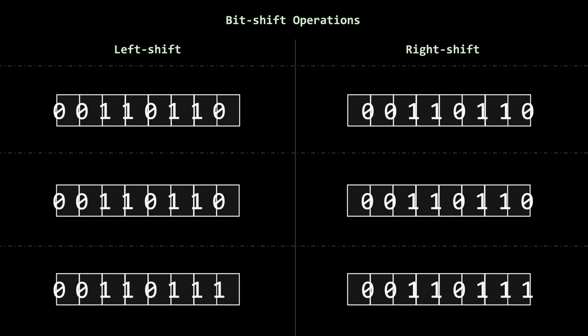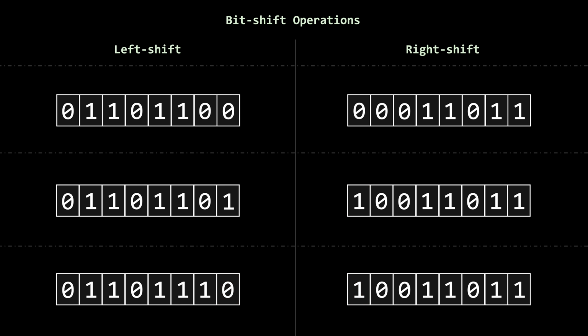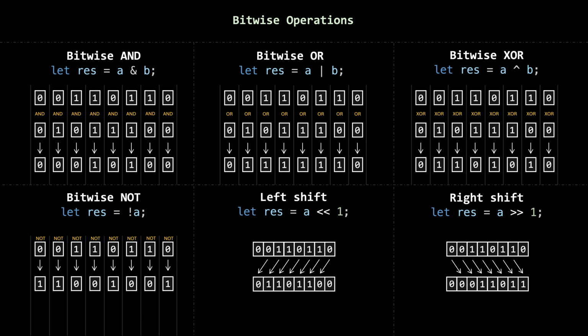When you shift a word, one bit gets pushed out, and a new bit has to appear on the opposite side. That incoming bit can be determined in a few different ways. Fill with zeros, fill with ones, or reuse the bit that was pushed out on the other end, a rotational shift. And believe it or not, that's all these operations really do.